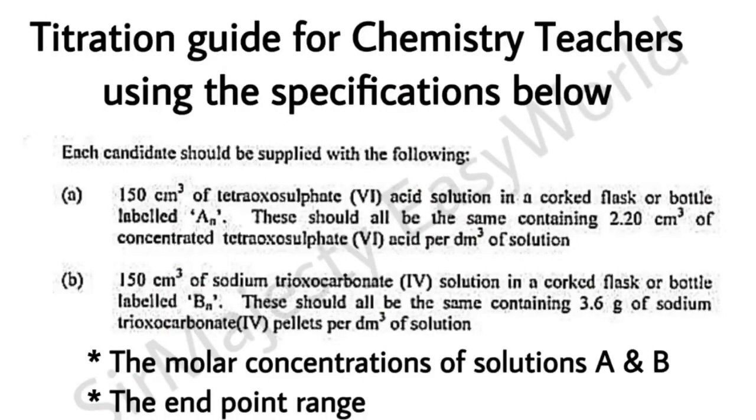In this video, I'll be handling a set of specimens concerning chemistry titration, a titration between tetraoxosulfate 6 acid, that's H2SO4, and sodium trioxocarbonate 4. With the specifications you see there on the screen, this video is mainly for teachers, and it will contain the actual molarities of the acid and the molarity of the base also, then the endpoint, then the likely questions, of course. So you are in the right place if you are looking for the perfect guide for chemistry teachers on how you go about it to know the actual molarity.